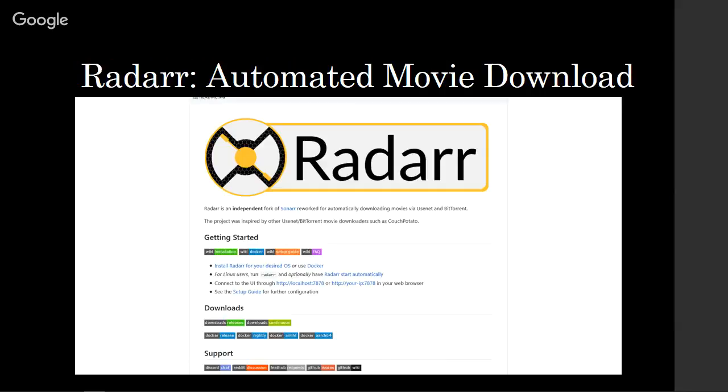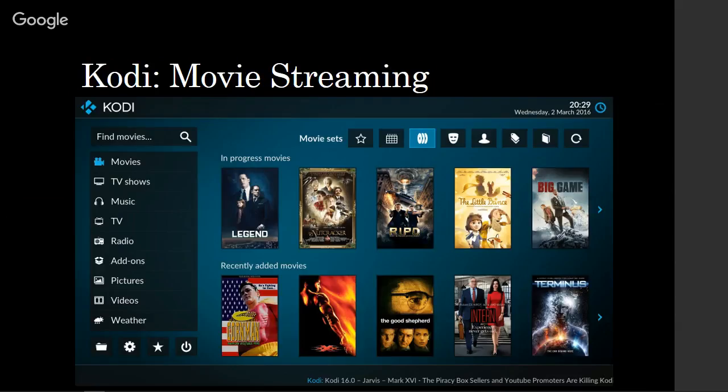So you want to download movies, and then if you want to watch your movies, you can use this. It's Kodi. This thing is actually like a whole media suite. So actually this also works for music. It allows you to host an entire library of media. If you store a lot of media on your server, you can host one of these things. And it basically allows you to stream your movies from your computer anywhere.